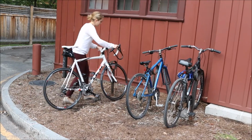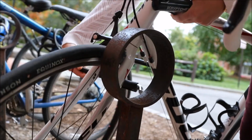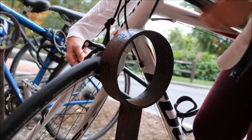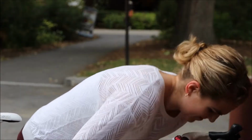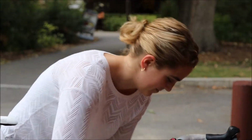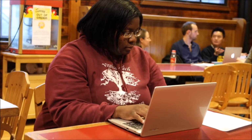The Big Red Barn has served us well for the past 25 years, but now things are wearing out. It is difficult for students to park their bikes at the barn. The racks are tiny and they're not appropriate for a modern U-lock. Also, there's just not enough racks for our patrons and there's no curb cut, so it makes it difficult to pull your bike up to the racks. Your donation will create more and safer spaces to park bikes at the barn.